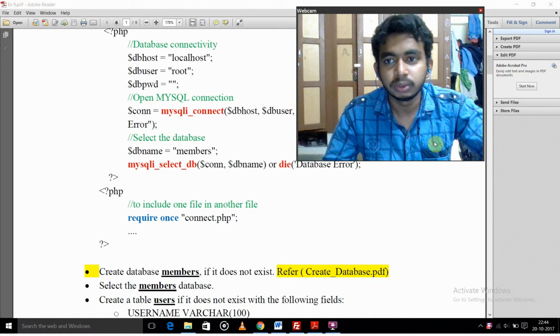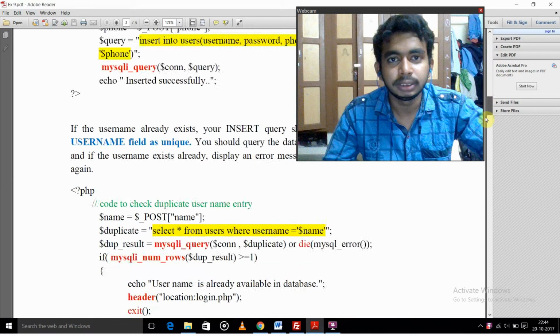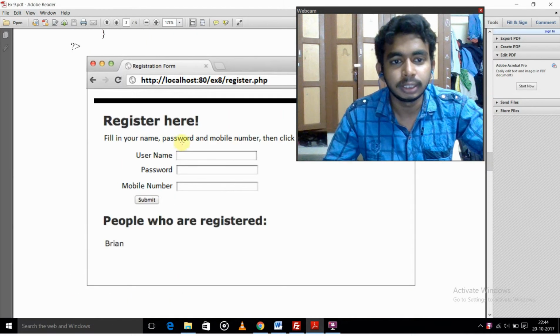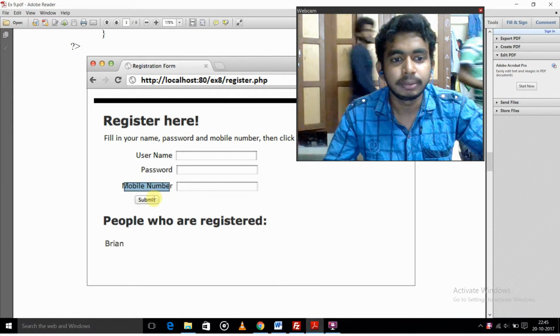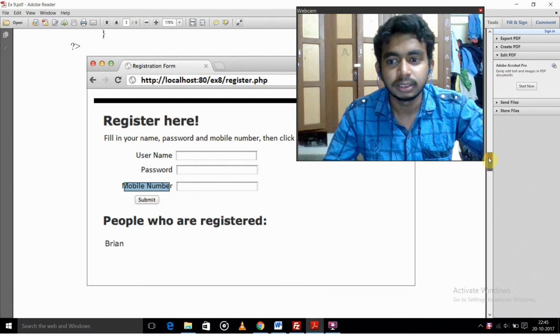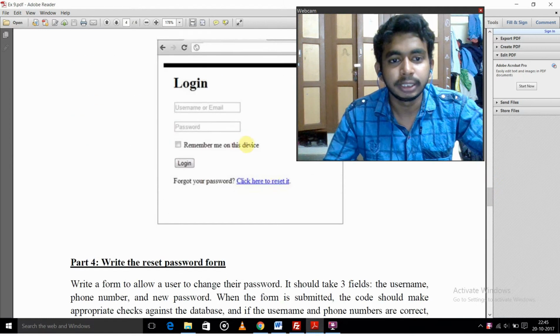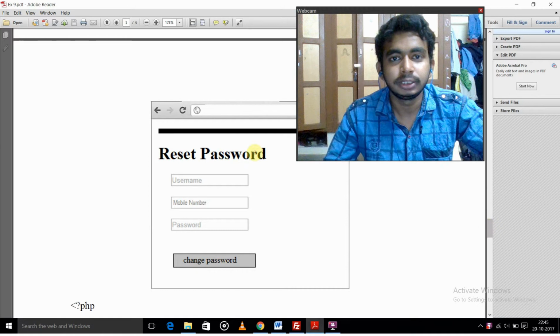my program is to create a login page. So here, first I have to give the user a sign up page. The user can register his name, password, and can give a number or other, and an email address, and after that I have to give submit. Then a login page I have to create. If the person already has his username and password in the database, then he can access it. And a reset password I have created in order to change the password.